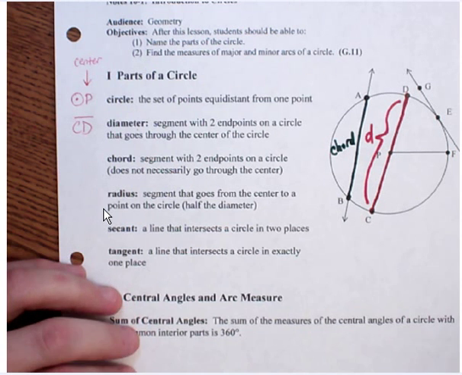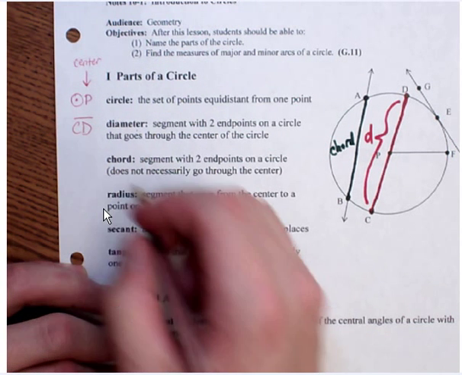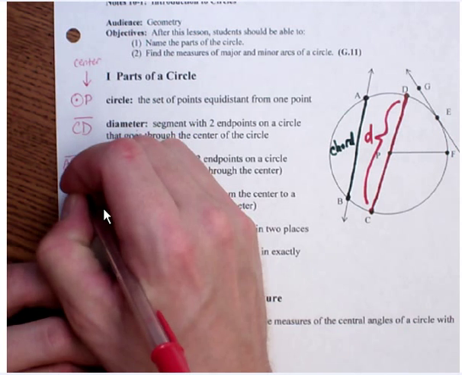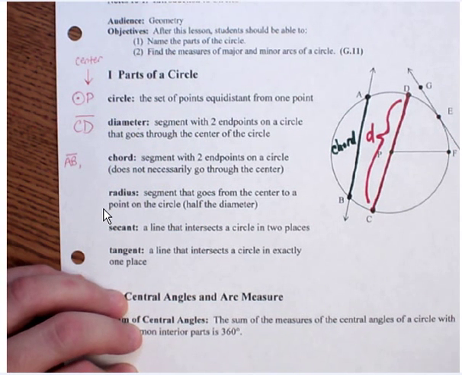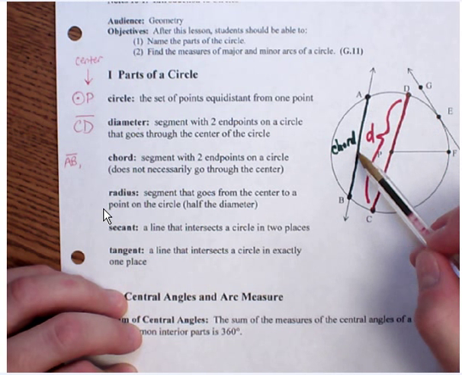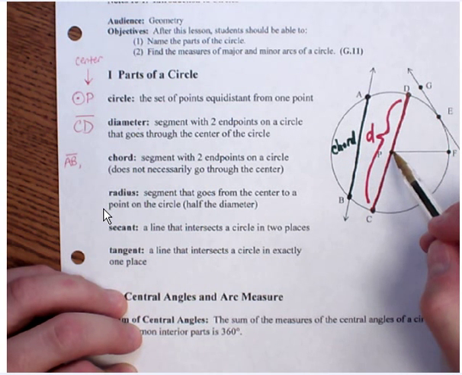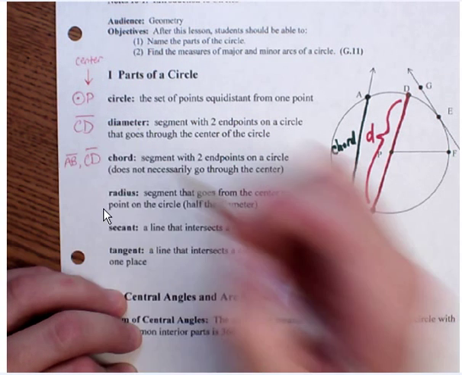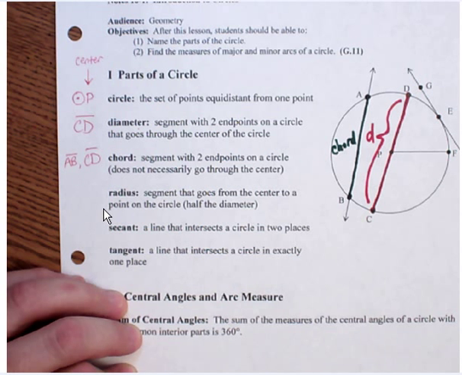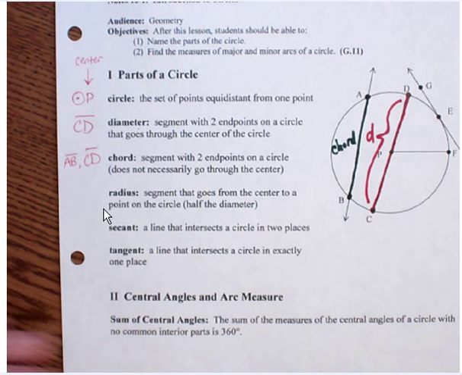So you could say on the side here that segment AB is a chord, but there's also another chord in the picture. A chord does not have to go through the center, but it can. So actually a diameter like CD is also an example of a chord. It's just a special type of chord, and we give it a different name. We call it a diameter.